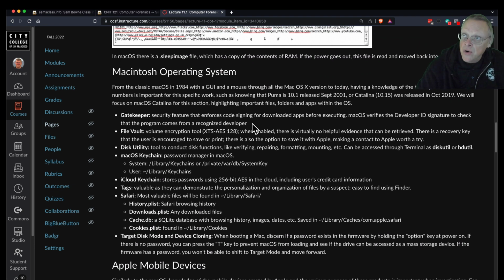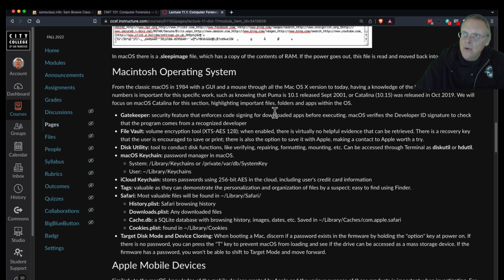It doesn't prove, of course, that it's not malicious, but it proves that it was really made by somebody who you know, and you can decide if you trust them. That's what signatures are for, and Gatekeeper is the security feature that enforces signatures. And this will happen on your Mac. If you try to download a file and install it on your Mac, it will typically say you cannot install things from unknown sources. So you have to go into security preferences and lower your security level if you want to install random stuff you download from the internet, and they warn you that that's dangerous.